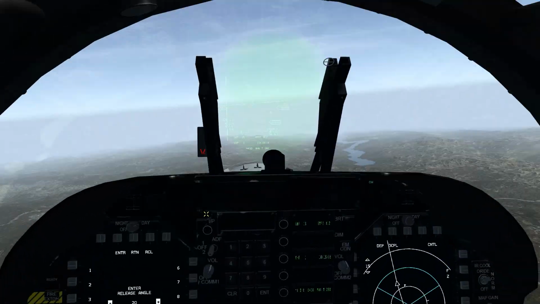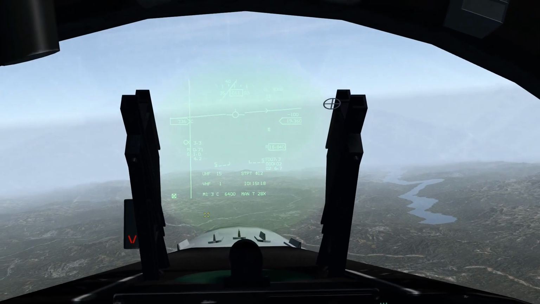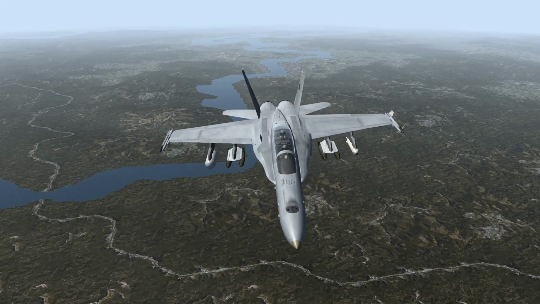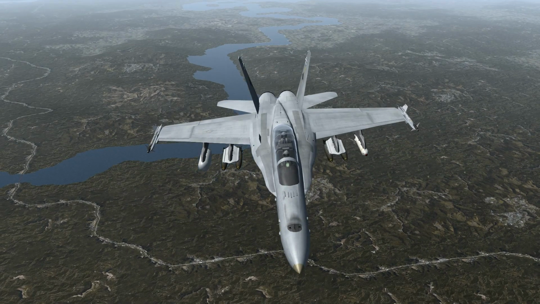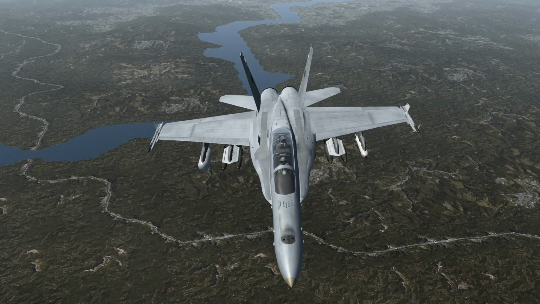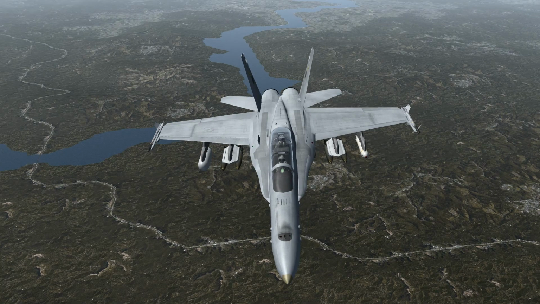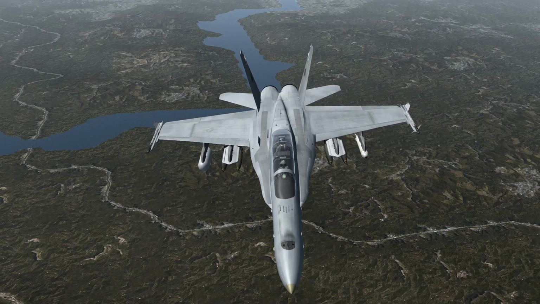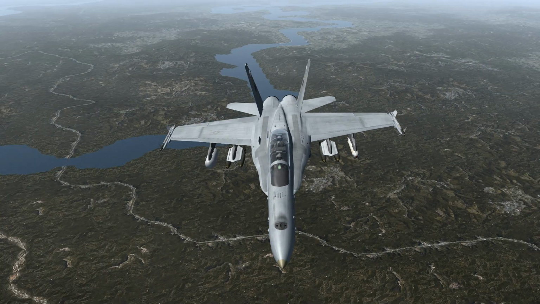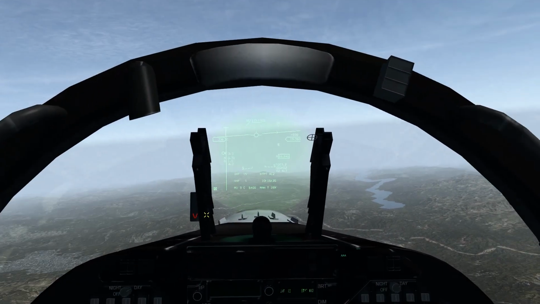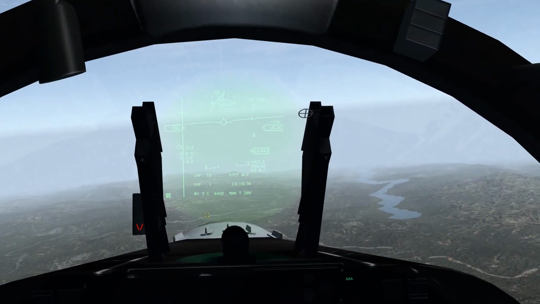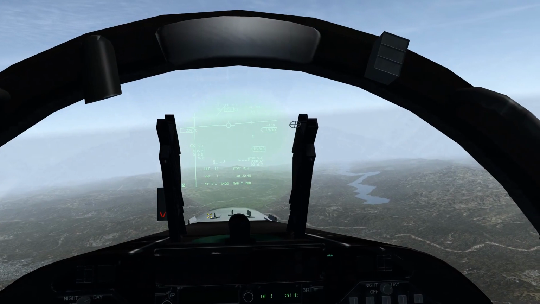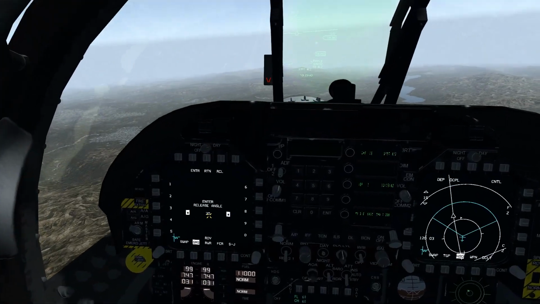But you got to be careful, because if you go 500, some of your stores may get damaged. Past 500 knots, certainly at 600, you're going to start hearing things crack and start to rip off of the aircraft. And BMS models that, which, you know, kudos to the devs for doing all that. So if you start getting to 500 knots and you start hearing things crack, you know you need to slow down. All right, so 400, 450 knots is where we want to be.